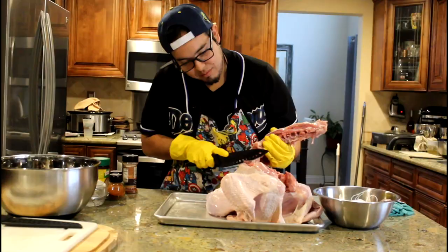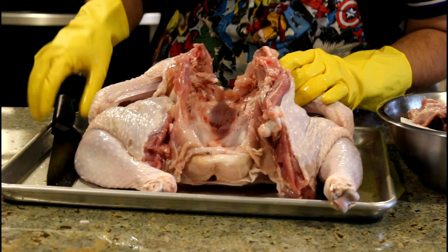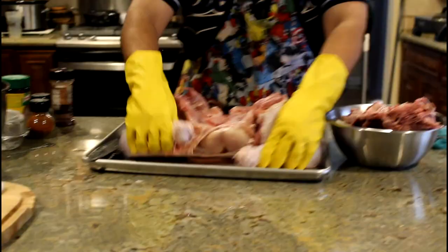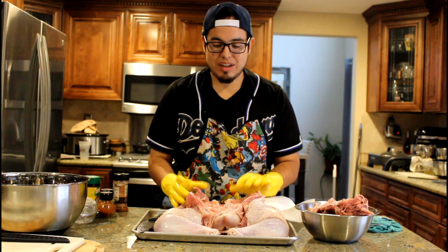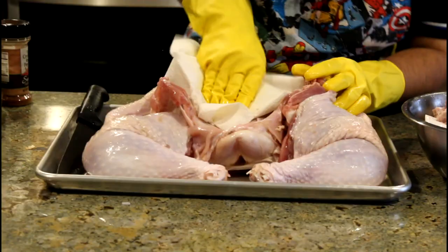Once you got it down here, take out the foot, and there is your backbone. What you're going to want to do is take your knife and make an incision right here, so it's going to be a lot easier when we go and try to break this thing. You want to use some muscle and crack that down. The ultimate goal here is for everything to lay kind of flat so everything cooks evenly and it cooks a lot faster this way. So once you have it all nice and open, you can take out some of these sharp bits.